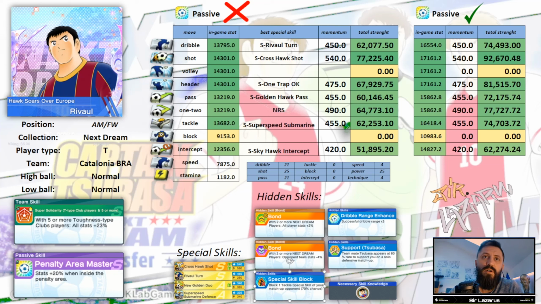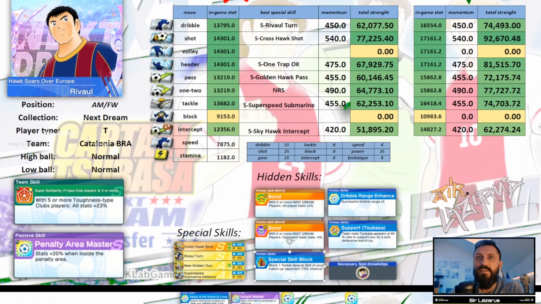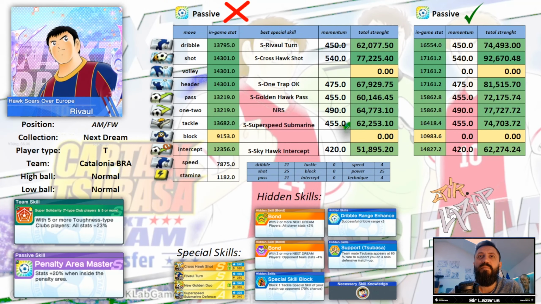Special skill block: he will block 1 tackle special skill off your matchup opponent 70% of the time. A lot of defenders have 2 tackles, so 70% of the time he'll block 1. That will not matter so much against, let's say, attacking midfielders and stuff like that. Yeah, it will matter, of course, because he can go over them pretty easily, 70% of the time.